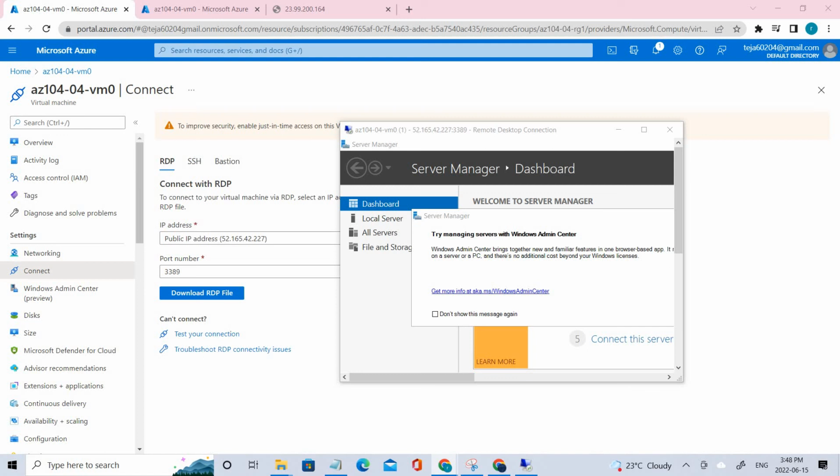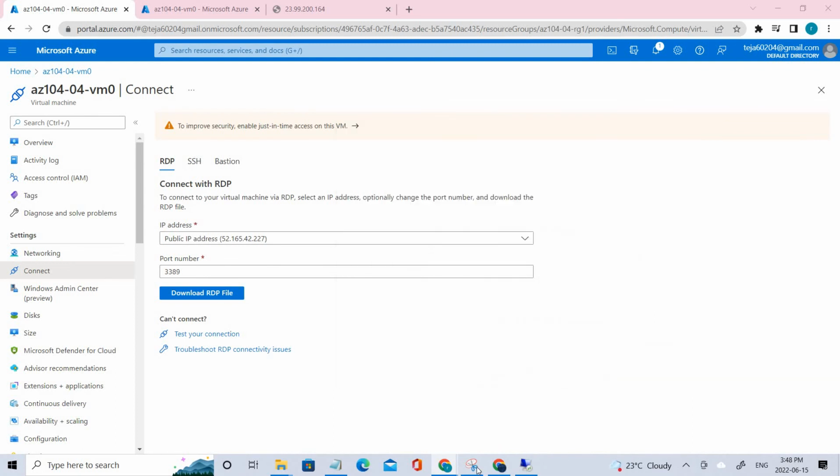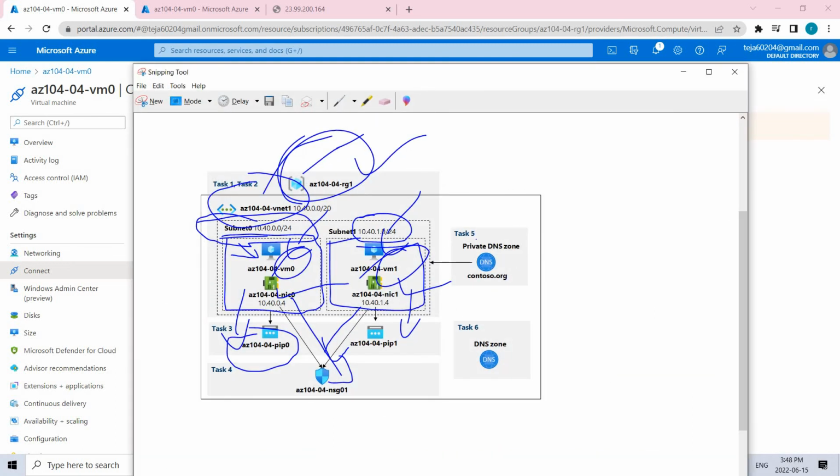So saying that, we have successfully done with task 3 and 4, which is configuring of private and public IP of Azure VM, and the second one would be configuration of network security groups, which is NSGs. So we have successfully completed this. And the next one would be task 4 and task 5. So yeah, I hope you guys have understood the concept.